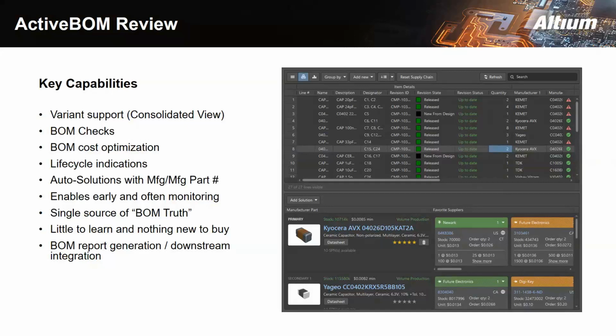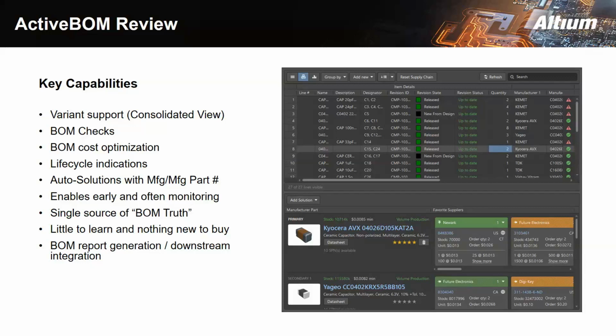Automatic BOM checks ensure that the parts you are using are in stock and not impacted by life cycle issues. BOMs can be prepared for assemblers that have alternative manufacturer part numbers listed that are available at the time of report generation. Anytime you want to check the BOM, simply open it from the Projects panel, and Active BOM will go out into the cloud and update all the aspects. You will be flagged if any line item has issues.